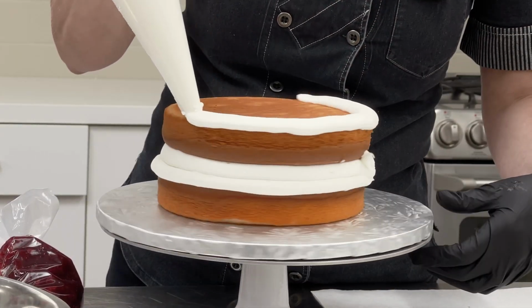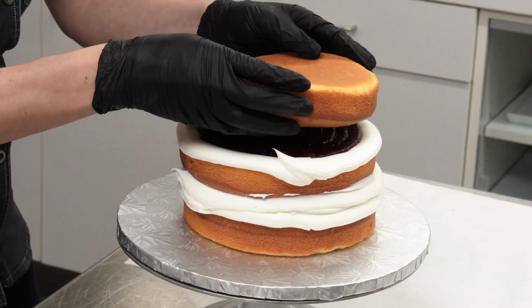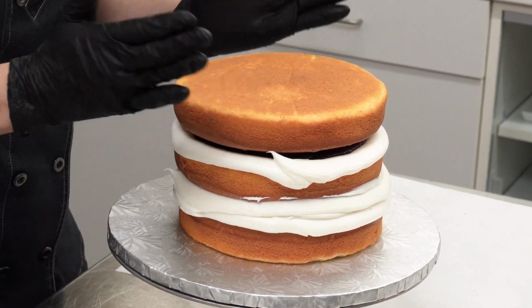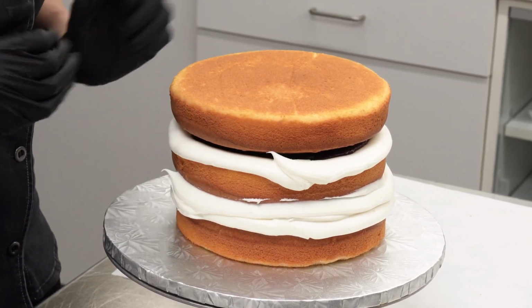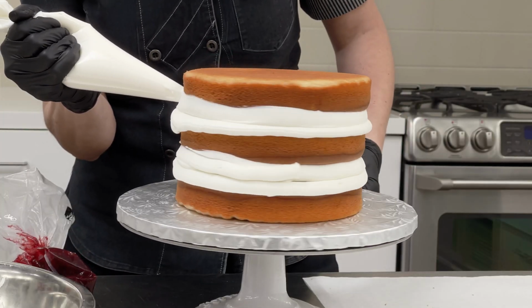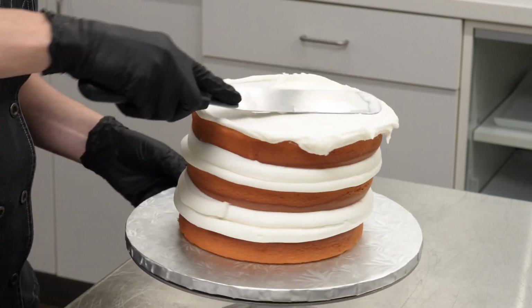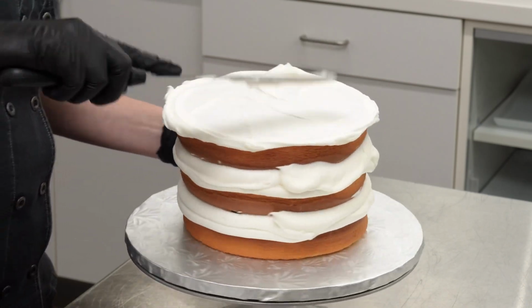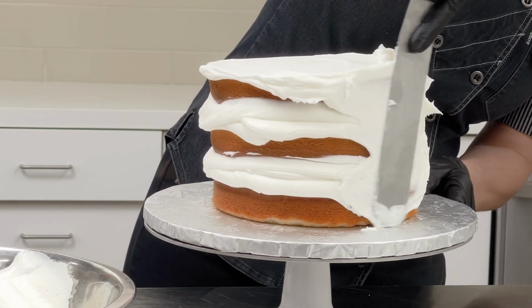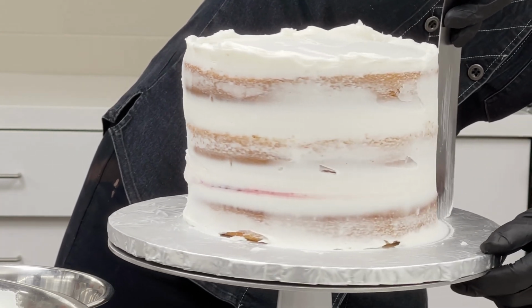Now for the next layer. Take special care when you put the top layer on to line up all the layers so that the sides of the cake are even and flush. One more dam with the buttercream to make sure that our filling stays put. I'm going to place a small amount of buttercream on and just spread it around simply. There is enough buttercream on the sides of this cake that I don't need to add any additional buttercream. So now remove any of the excess buttercream from the sides of the cake.